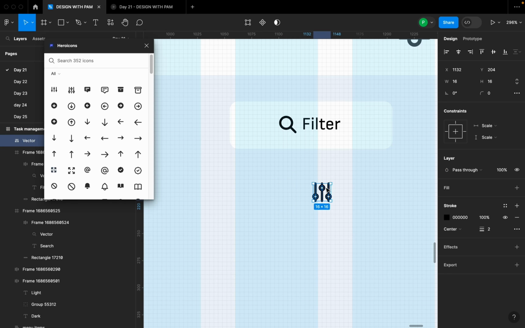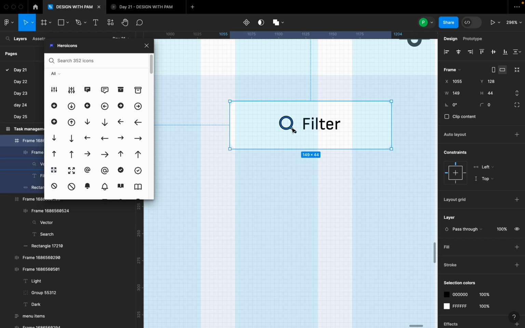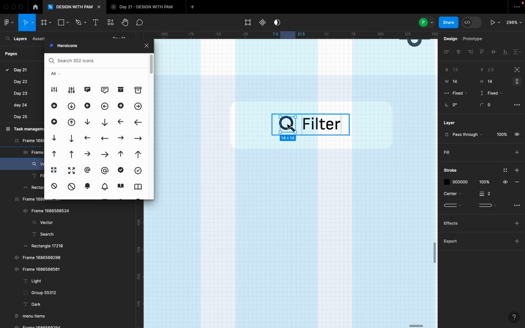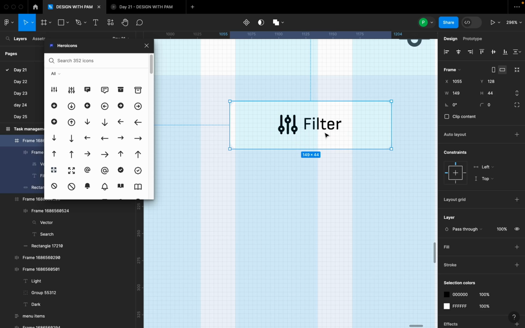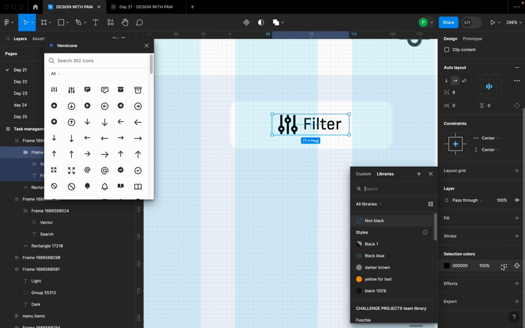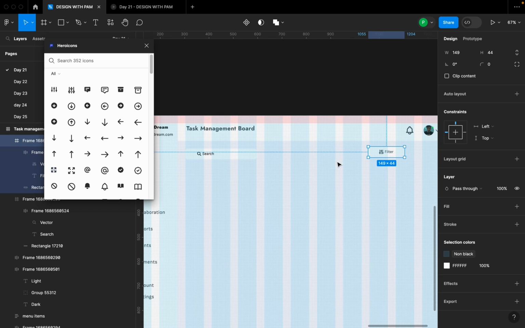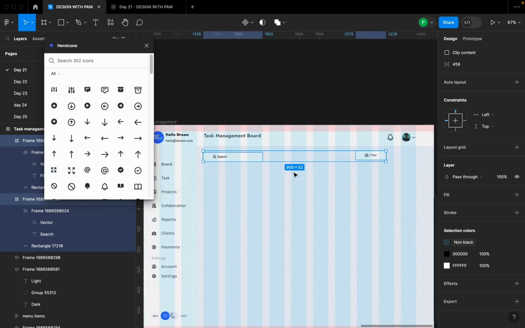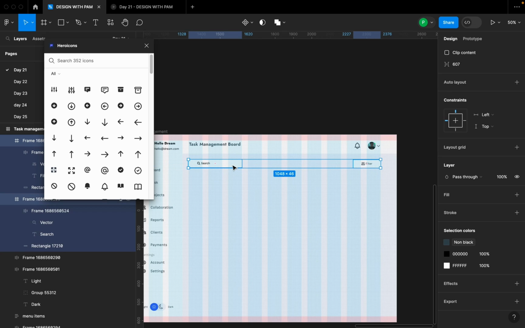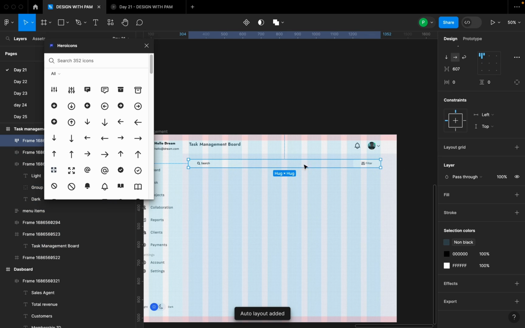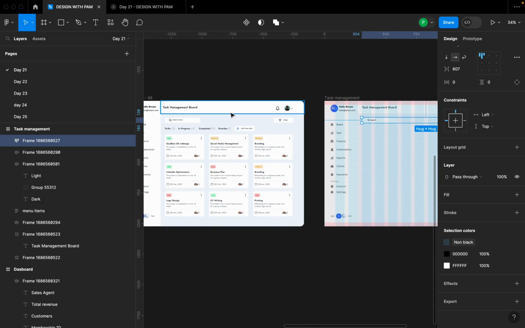All right, I'm going to select it, Ctrl Z, because I want to remove it, and I'm going to select, make sure I hold on to my Command, select this icon here, the search icon, and then right click and go to paste to replace. All right, so these colors here, I'm going to change it back to non-black, just like we have here. Okay, so I'm going to select both of them, and then let's see, I need to drag this all out here. I'll select both of them and create an auto layout, because I want them to snap, like be on the same line. Okay, so that is that for this one.